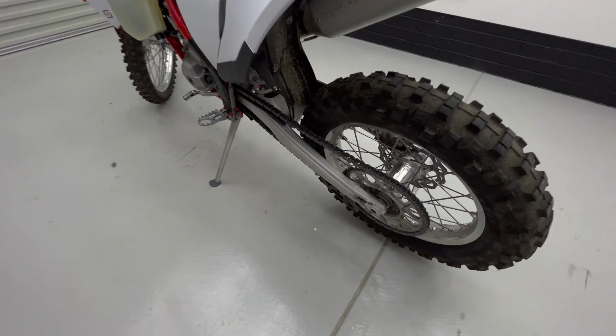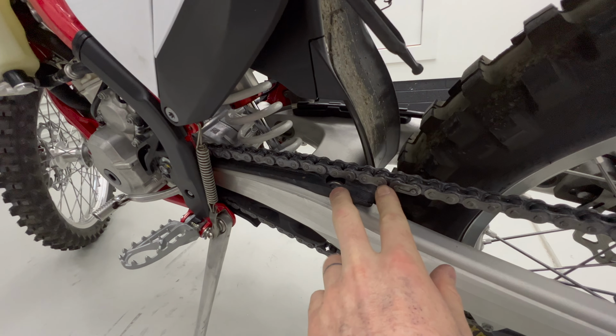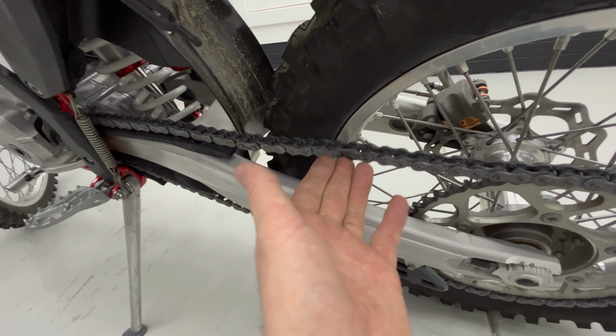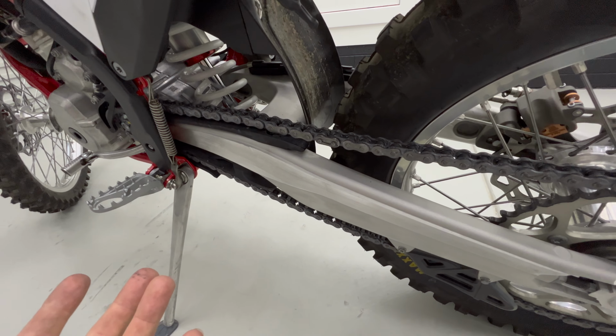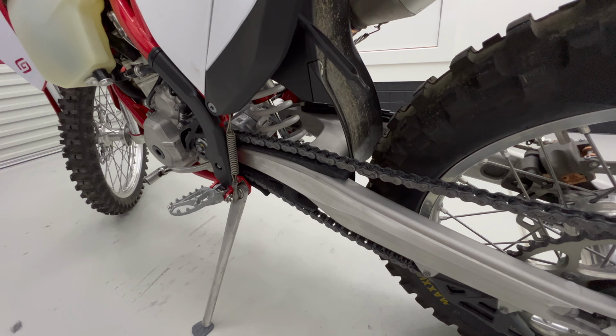Some things I already did off camera was remove the chain guard, which basically just got to take that bolt out there, and you also got to take out a nut in the back, you take that off, and then the chain guard comes off. But the most annoying part is that you actually have to remove your chain or cut the chain guard to actually get it off. The chain guard's not really a big issue, but in my opinion, it looks bad. It's bound to get broken and it doesn't really serve me any benefit, so I took it off.